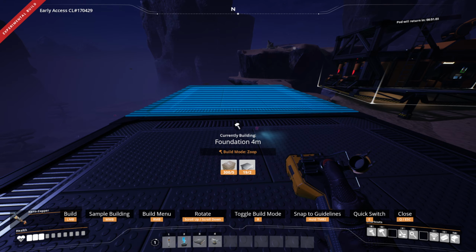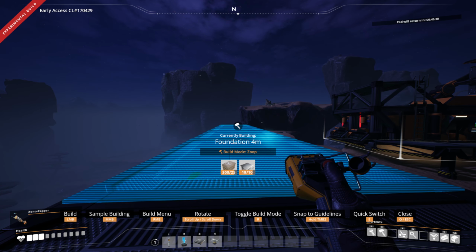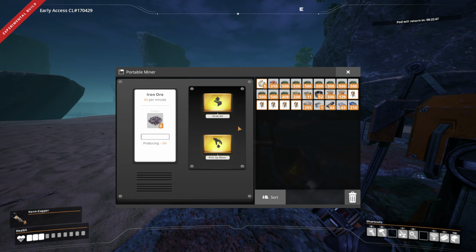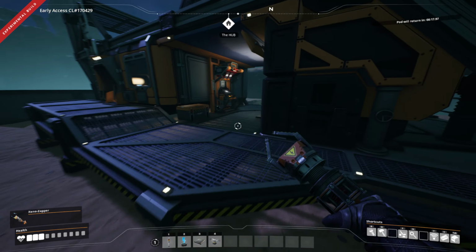So this is new. So you can drag out and say, wait, what? Foundations take iron plates now? Okay, that's wild. That means I need additional iron. That is nuts. Okay, and I can't actually grab any more iron.